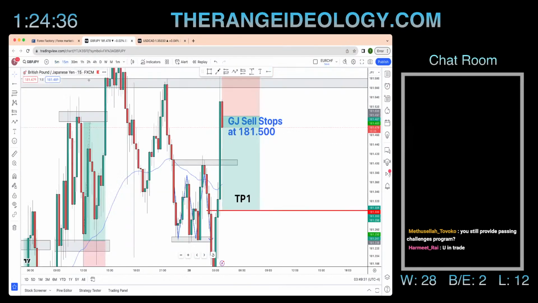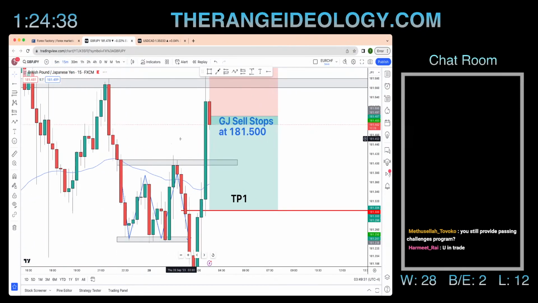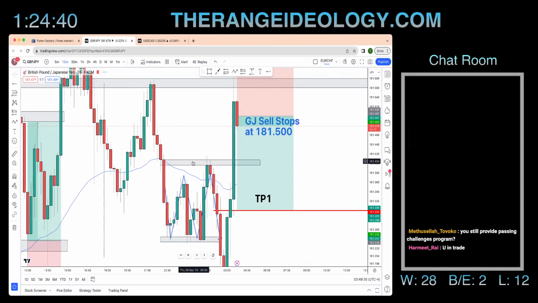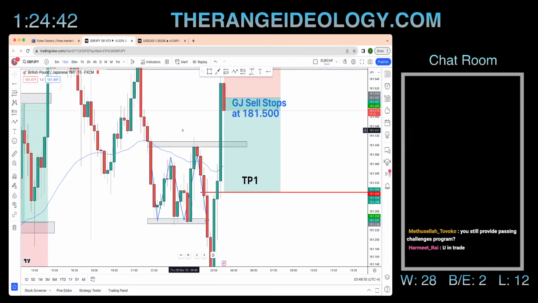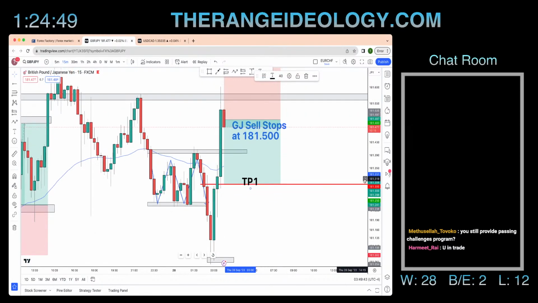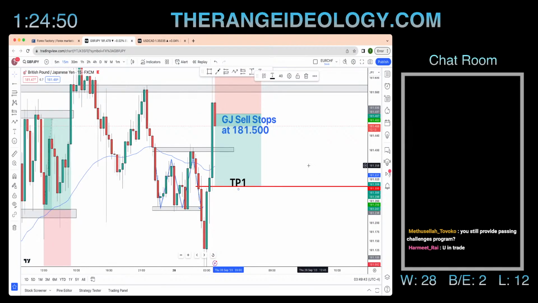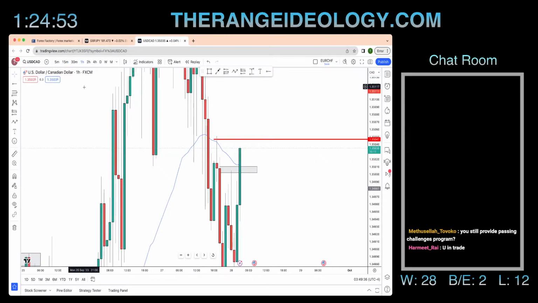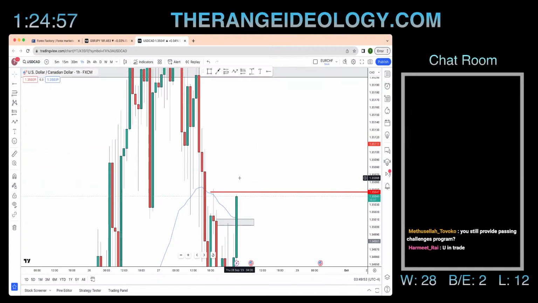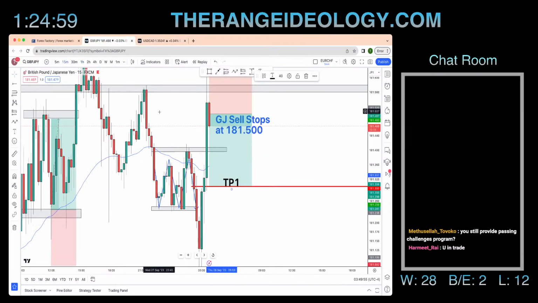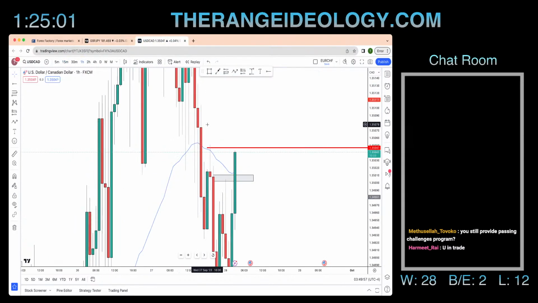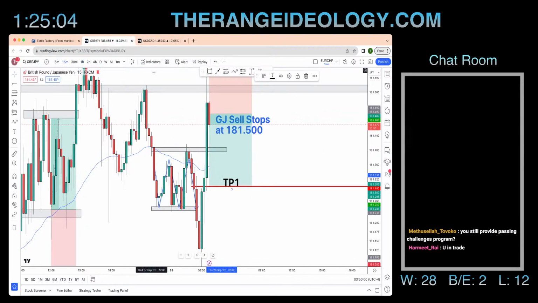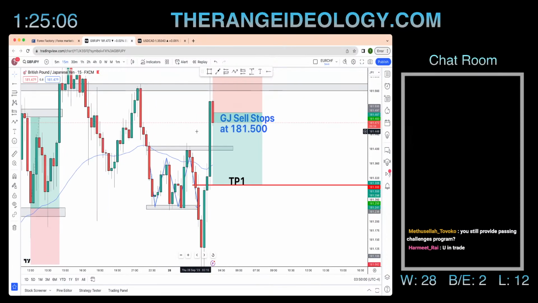Okay, nice, GJ, nice. Look at that push, guys. So if it can complete the full push down, we capture TP1, close 50% at TP1, and let runners run. And again, USD CAD can continue the move all the way up. So much anticipated. I would have taken this trade, but trying to capture the GJ setup only for now. No issue there.